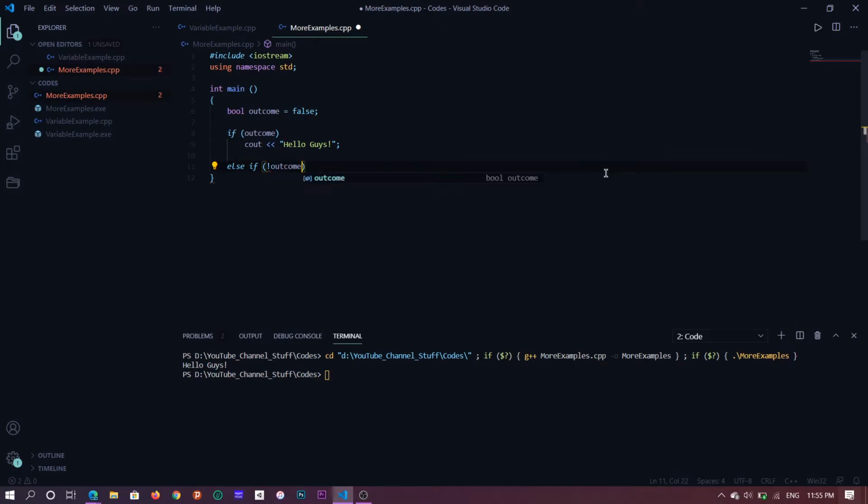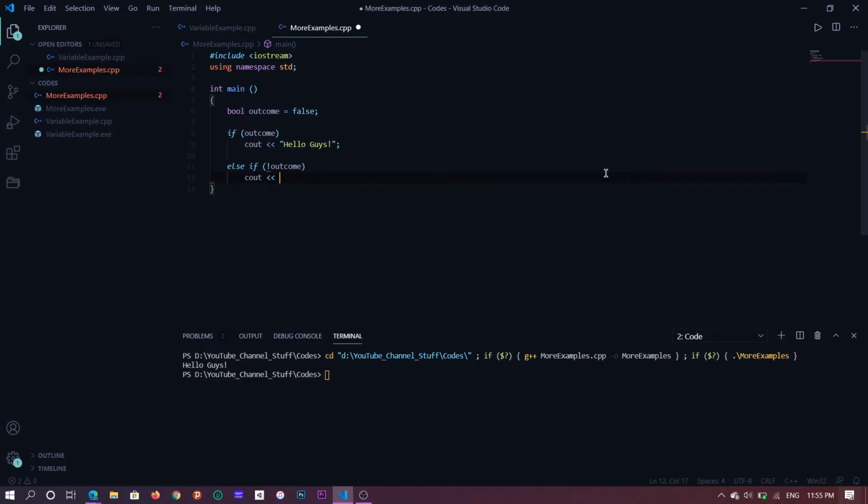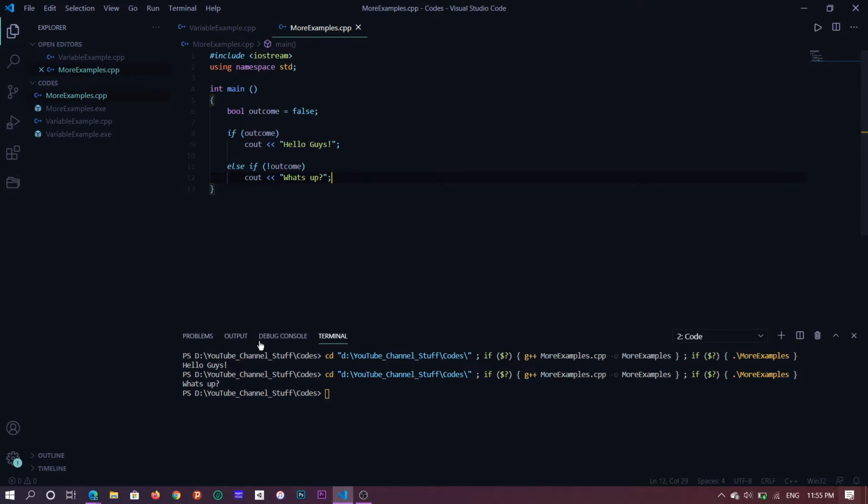Exclamation mark, outcome, cout what's up? Okay, let's save that. Let's run the code. And it's compiling. Here you go.